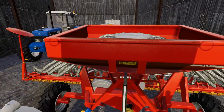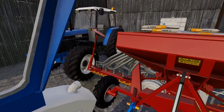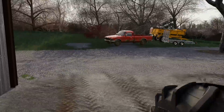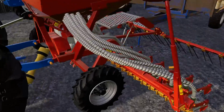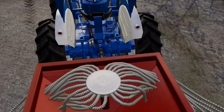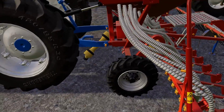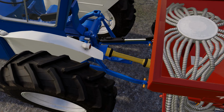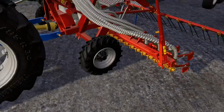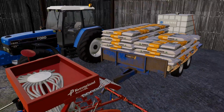The good thing about this drill is, of course, there's not a great deal to it in terms of complexity. It is an old drill, so it seems to be pretty straightforward. But as you can see here, it's pretty clean. It looks like none of those tree branches caused any kind of damage to the hose, which I was concerned about. Let me get that linked up there. I reckon we'll give it a go.